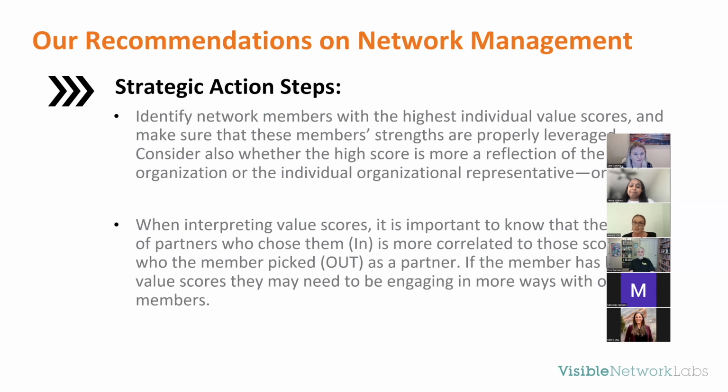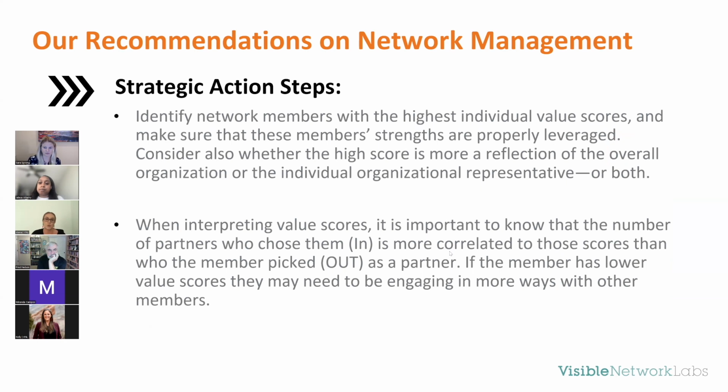And then when interpreting value scores, it is important to know that the number of partners who chose them is more correlated to those scores than who the member picked, which we kind of showed in those network scores in the analyzer, the in and out. If a member has lower value scores, they may need to be engaging in more ways with other members.